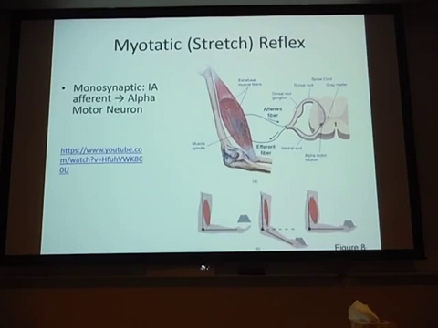Okay, so it's the difference. This is a reflex. Again, it happens quickly. So it's the difference between you're at the gym and somebody tosses you a 25-pound dumbbell that you have to try and catch really quickly versus you consciously going to pick a dumbbell up. Okay, so we're talking about a reflexive pattern here.